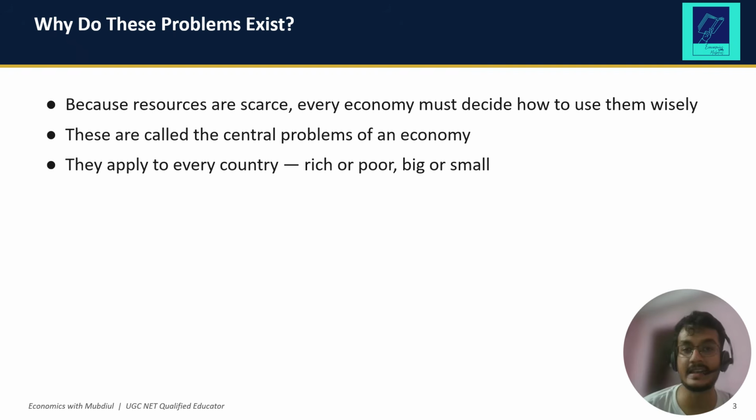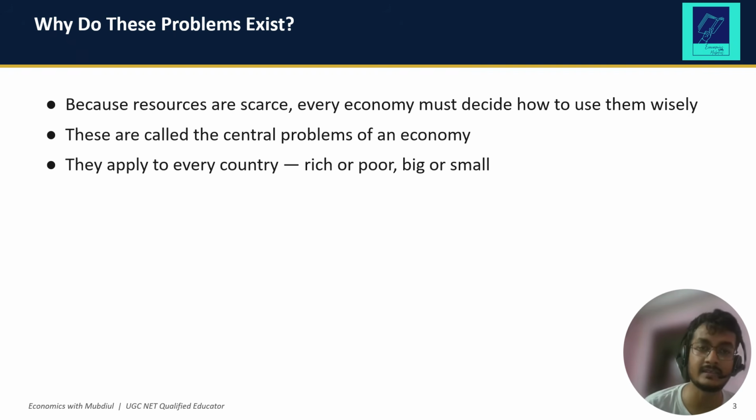Let us connect today's lecture with our previous lectures. Remember the first lesson we learned in economics, that resources are limited. Human wants are unlimited. This mismatch is scarcity. Now think about your own family. Suppose your family's monthly income is rupees 40,000. Can your family buy everything they want? A new car, a vacation, a bigger house, latest smartphones, expensive clothes? Probably not. Why? Because the income is limited. The family has to decide how to spend the money wisely.